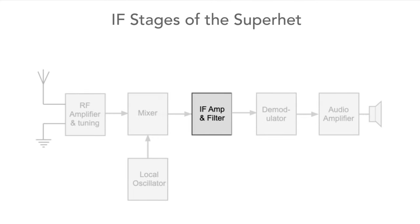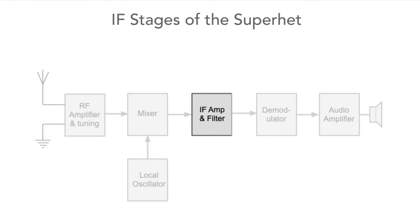The next area to take a look at is the intermediate frequency section. The function of the intermediate frequency is to be the place where most of the gain of the radio is placed, and also the intermediate frequency is typically an amplifier of defined bandwidth, which sets the receiving bandwidth of the radio. So for example, for an FM radio, the bandwidth would be about 250 kHz, and that's defined by filters in the intermediate frequency. The reason for having the IF on a fixed frequency is because it's possible to make very high performance filters in this way.